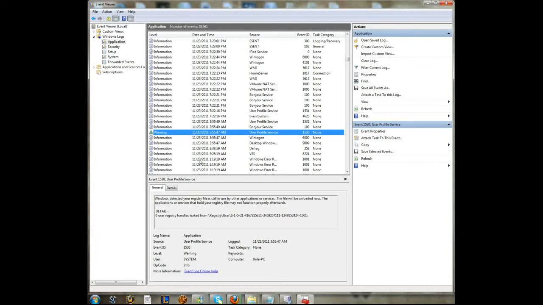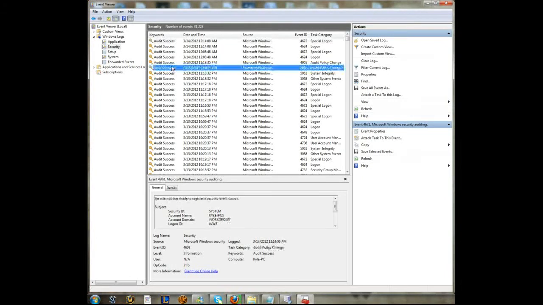For instance, if your computer crashed right after you loaded into Windows, you could normally boot into safe mode and maybe see Event Viewer and kind of get a clue as to what service or what caused your computer to crash.